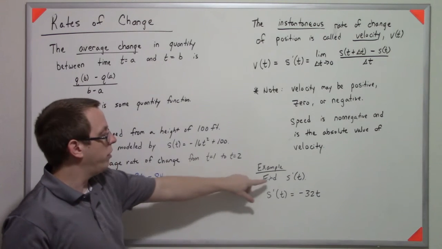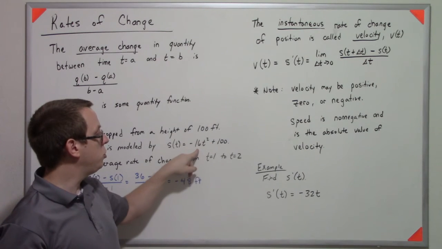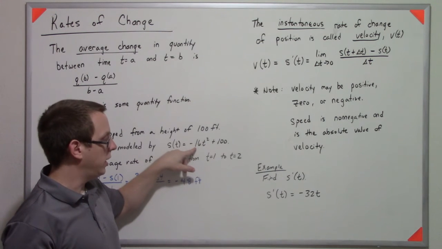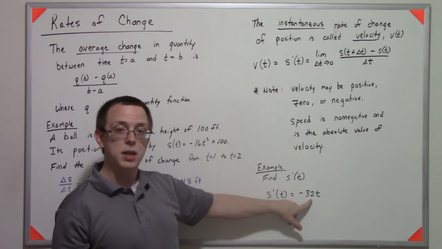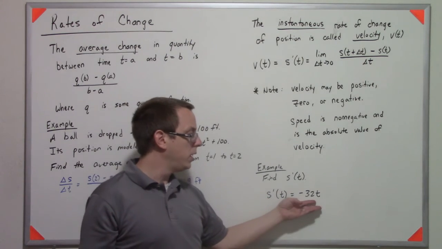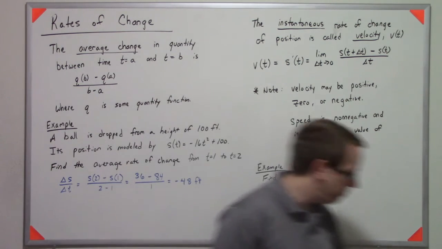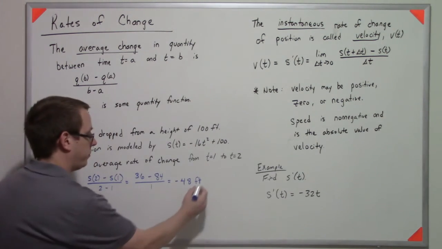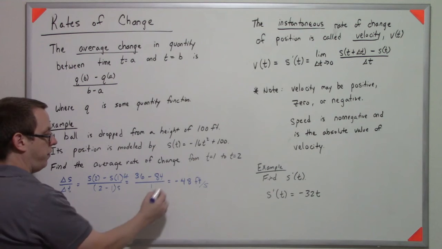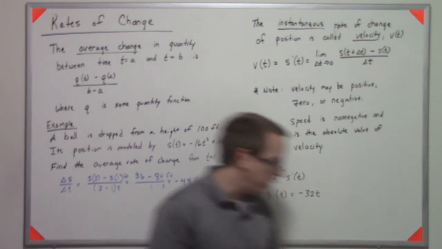So for this example, if I wanted to find the velocity, which is s prime, I simply take the derivative here by the power rule. The 2 comes down, and we subtract 1 from the power, and then by the constant multiple rule, we multiply it by that negative 16. So 2 times negative 16 is negative 32 t. So if we wanted to find the velocity at 1, it'd just be negative 32 feet per second. This is actually feet per second. I don't know why I wrote feet. That's feet per second. Right? Because this is a change in seconds, and this is a change in feet. So this is negative 32 feet per second at t equals 1.